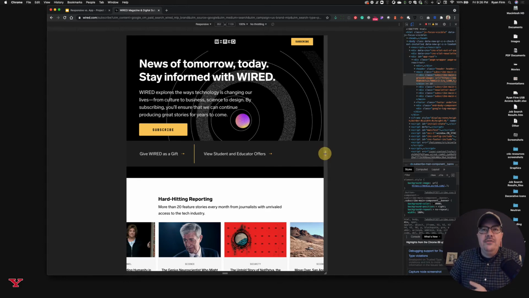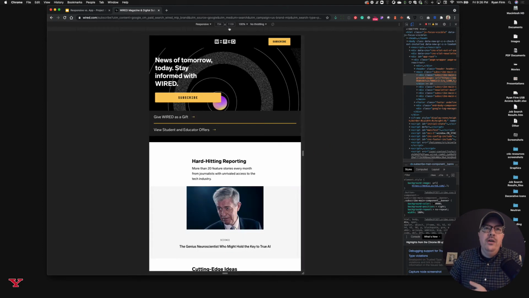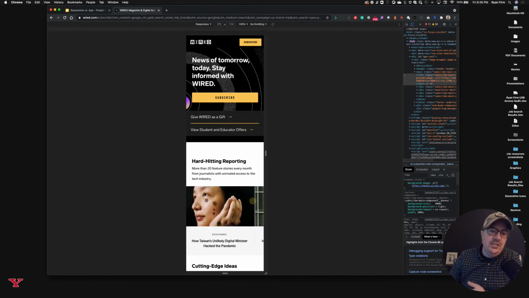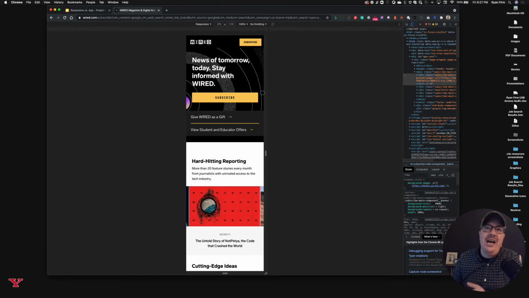Let me size this down to a mobile view. We're actually going to be working in a 375 pixel wide view for an iPhone 10 for project number 4. So you can see how this then changes for an iPhone 10 size. And if you're interested in responsive design, want to dive a little bit more into it, this is a fun tool to play with.